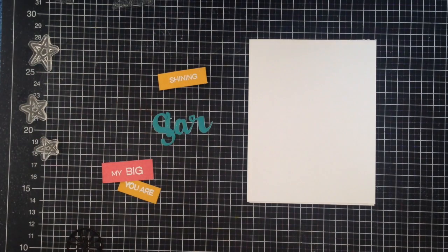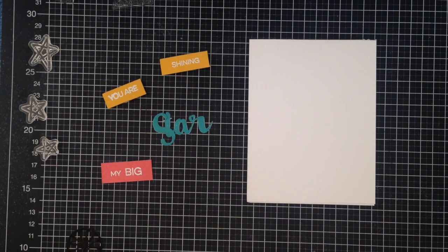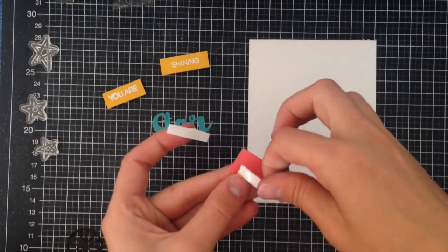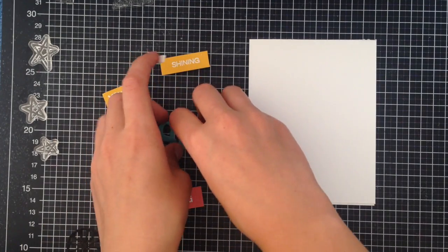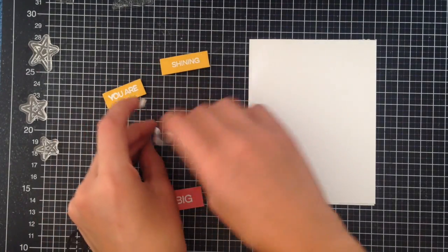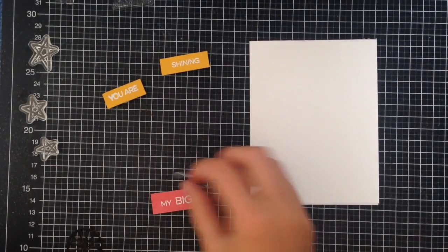Now, for my 3D foam tape, I'm actually adding two different types so that I get two different thicknesses. The ones I have in yellow are quite thick, I would say about 1/4 inch thick, the embossing foam, and then for the other half I used a big Mama roll from Simon Says Stamp, and I had to cut those into tedious tiny little pieces to fit on the back of the star, which probably was just easier to glue and not use foam adhesive, but hey, I'm crazy like that, I like to do things that are time consuming. But you don't have to do that. As I said, you could just glue that on.